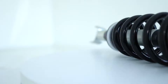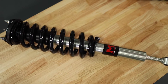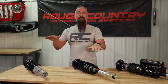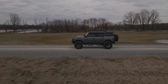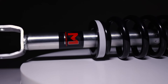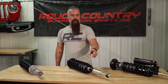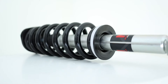Next up, we've got our M1 strut. This is a mono tube strut. It is adjustable as far as height goes; the valving is already determined and specific for the vehicle. It is a digressive valving, which means it's going to start on the stiff end for better stabilization, and then as pressure is put upon it, it's going to soften to make sure you have optimum ride. This comes with a two-inch extruded seamless body and a spring specifically rated for the vehicle. It's got a massive 44 millimeter piston and a chrome hardened and micro polished 18 millimeter rod.